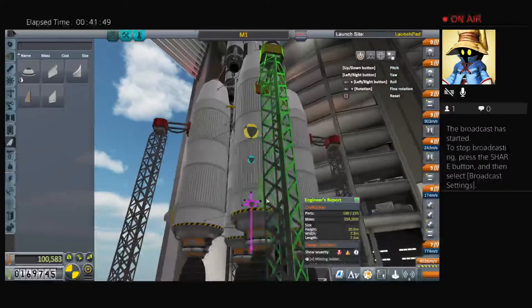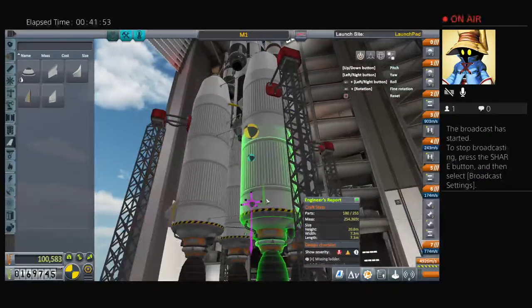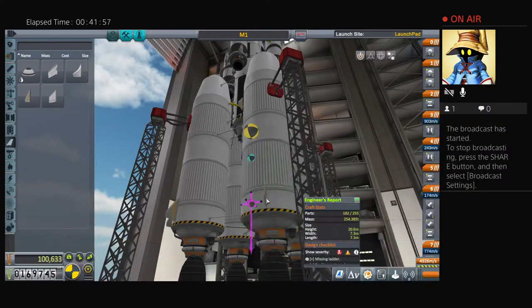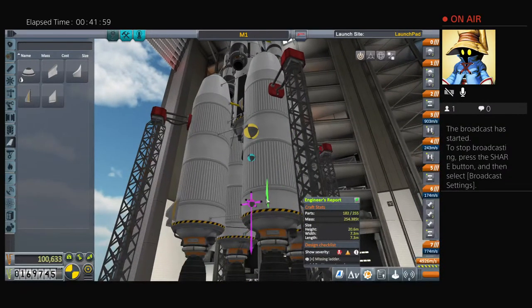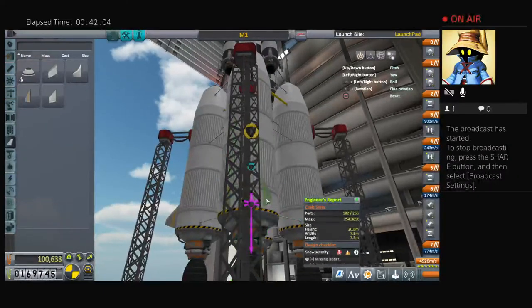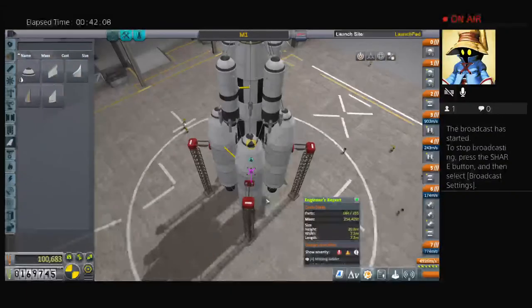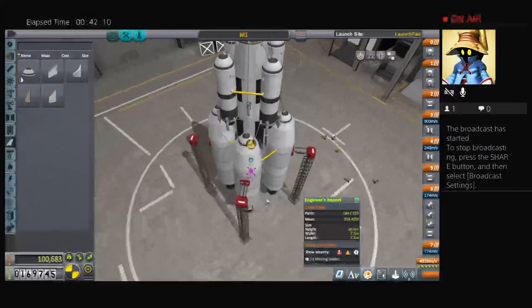Let's see. That's about the first spot. So 1, 2, 3. And then we'll copy them again, as soon as the lag stops, and place them on the opposite side again. Should look like that. Make sure that they look like they are placed correctly and evenly.